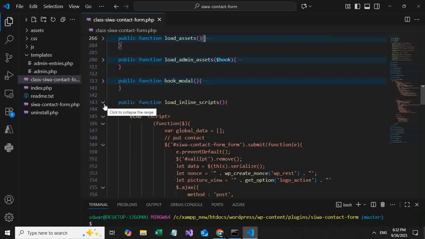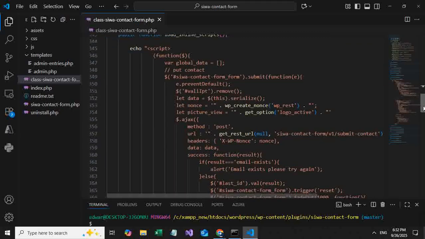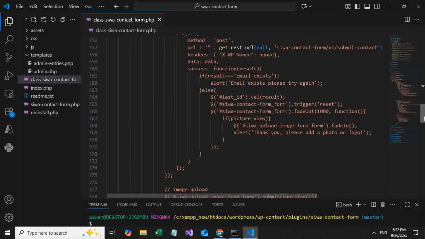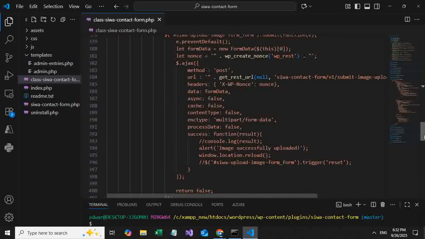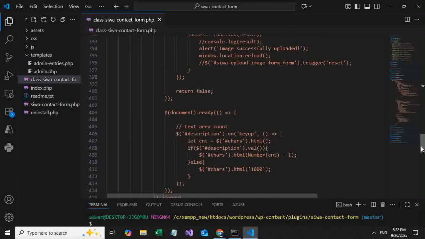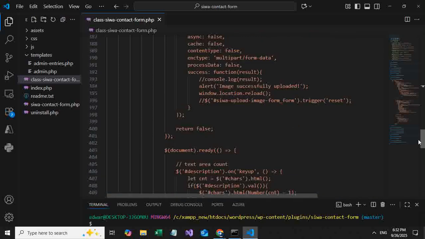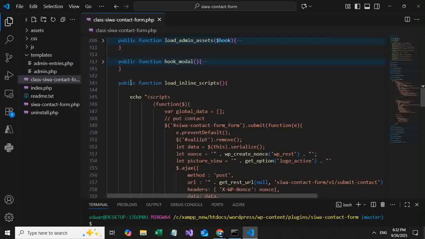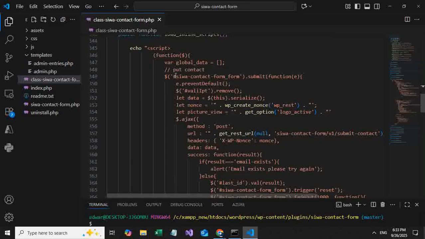Here's where I load my inline scripts, my JavaScripts, or actually, I guess, the scripts that are going to show up on the page itself. And I probably should move these to the enqueued JavaScripts, but I'm leaving them here for now. Everything is done, like I said, with Ajax.